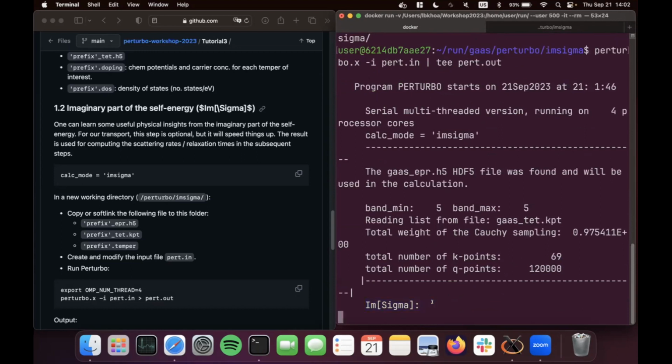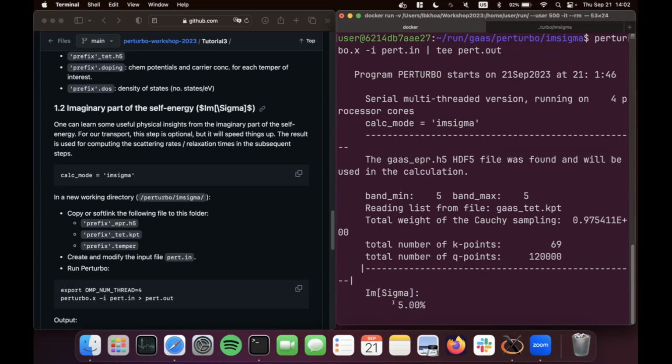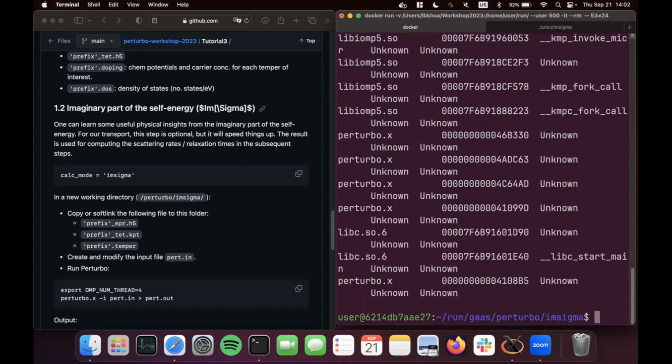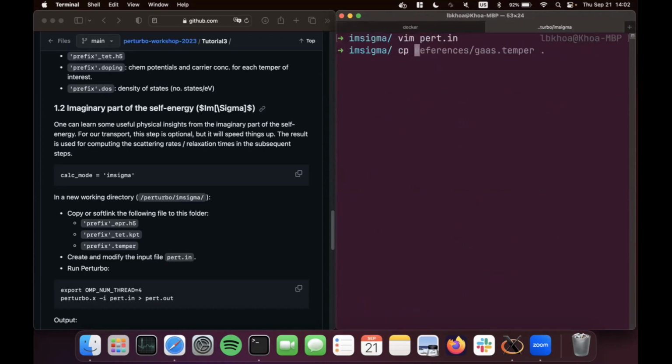As the calculation runs, it will print out the progress, so you can know how long the calculation will take. Let's give it a few seconds. You see here, our calculation has finished 5%. So I'm actually going to stop the job and just show you the output file.